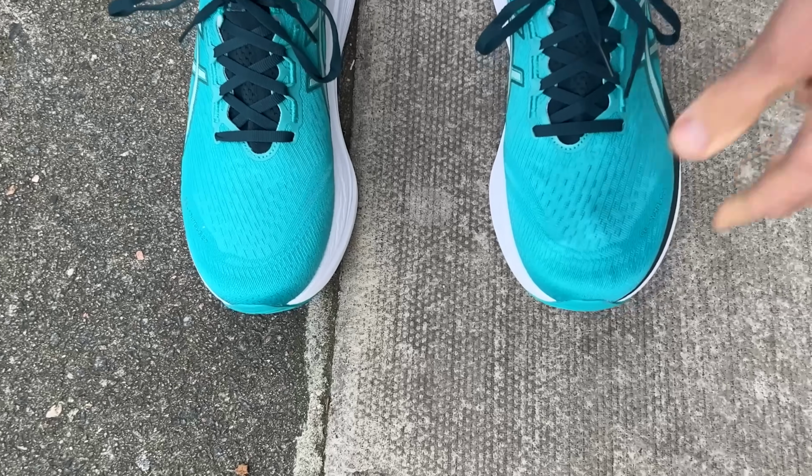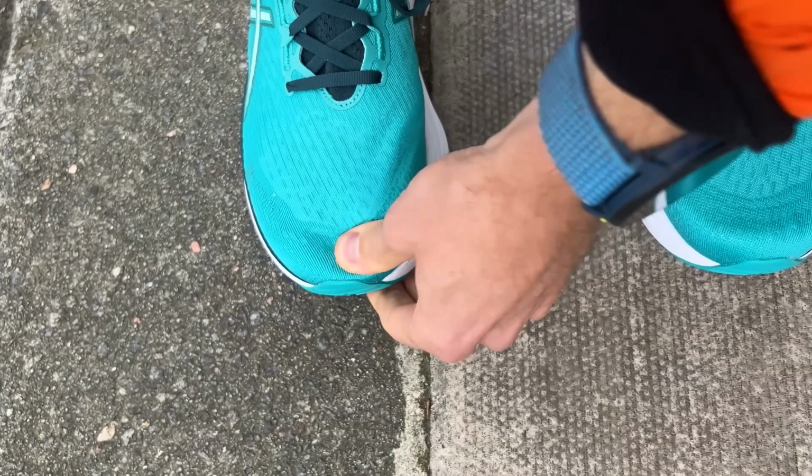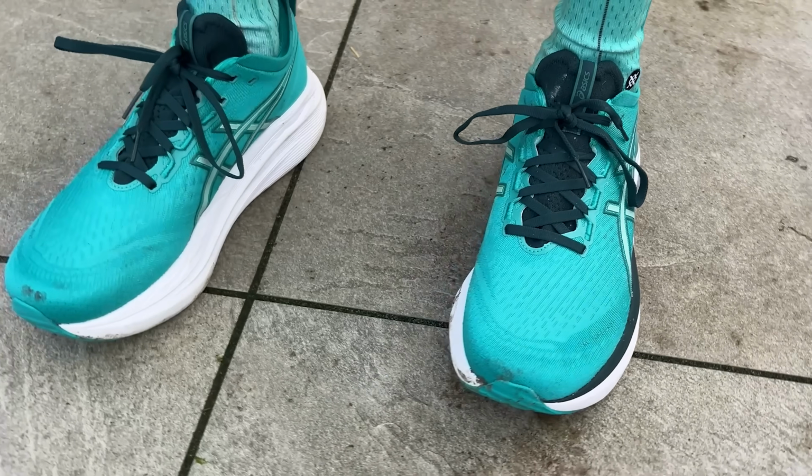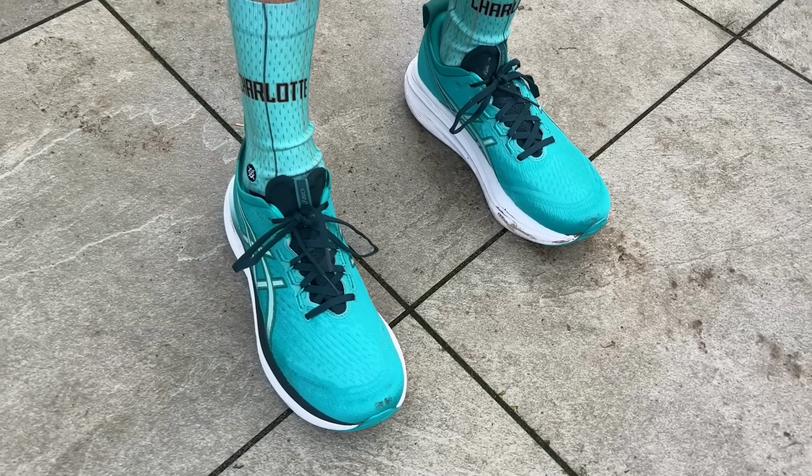When it comes to the fit of the Asics Gel-Nimbus 27, I have my usual size here, which is a UK 9 or a US 10, and it fits me really well. I've got no concerns at all about the fit. I would stick to your normal running shoe size. As I'm someone who's slightly on the fence between a 9 and an 8.5 UK, it's quite roomy in the toe box for me, but not in a way that I'd consider too roomy for a big easy day cruiser like this. So all round I was very happy with the fit.